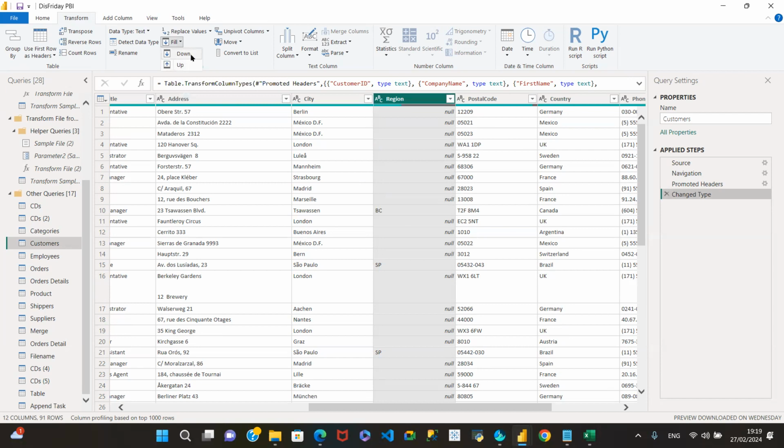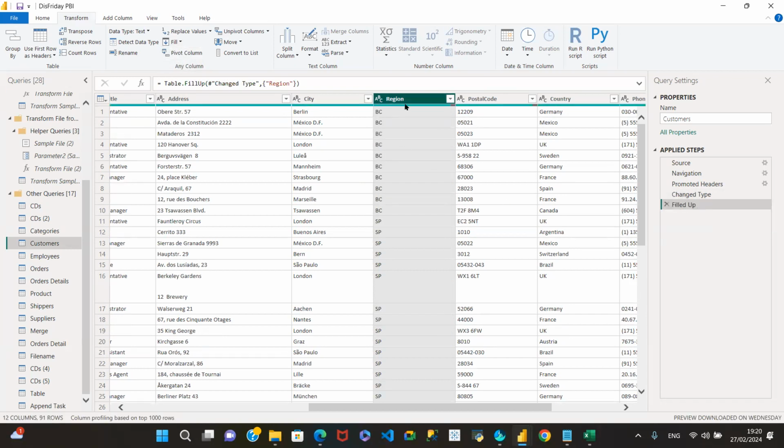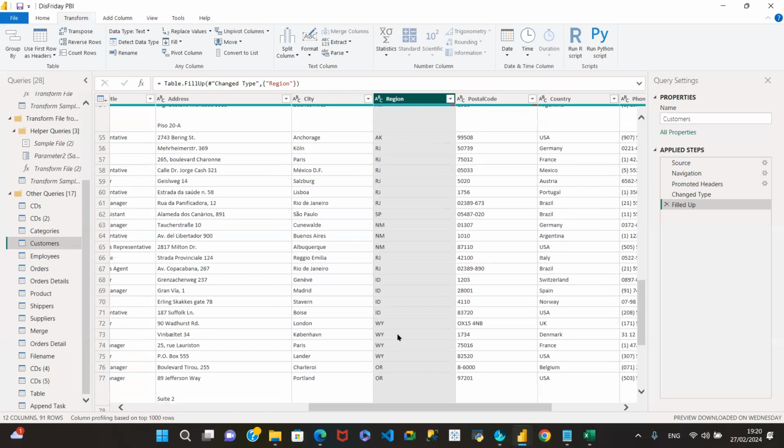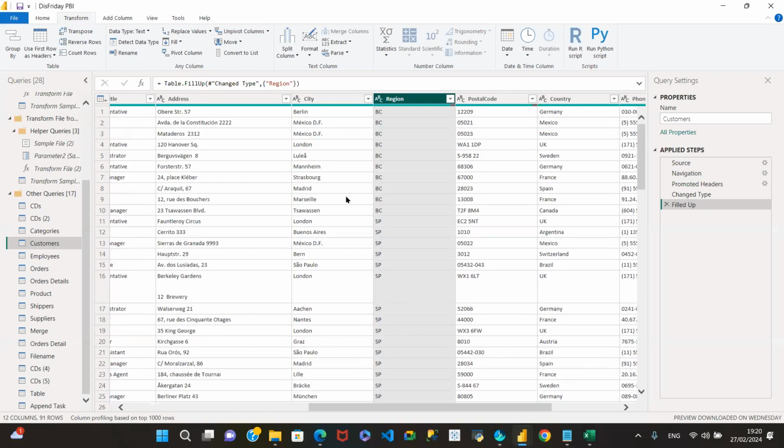You could see that the top bits were not filled when we did fill down, because we said fill down. So there was nothing that could fill anything down here. But if we had done fill up, that problem would have been solved. It just fills BC up. And then if there was anything above SP before the last BC here, it will just keep filling up like that. So if that's applicable to the situation, then yes, it is there to use.